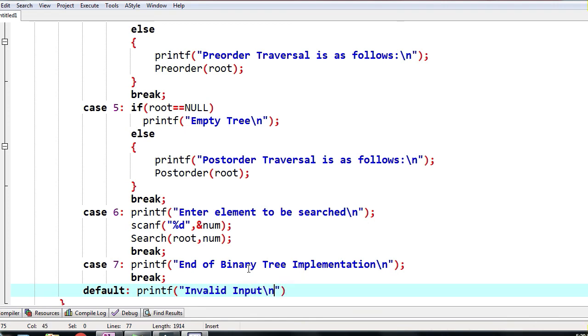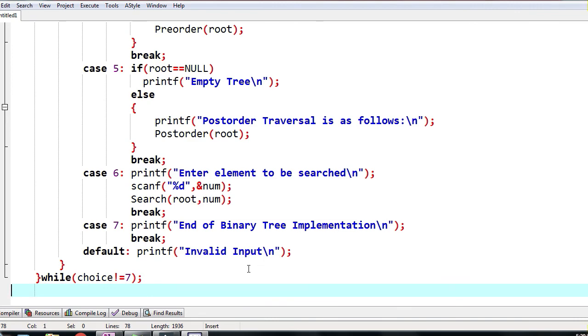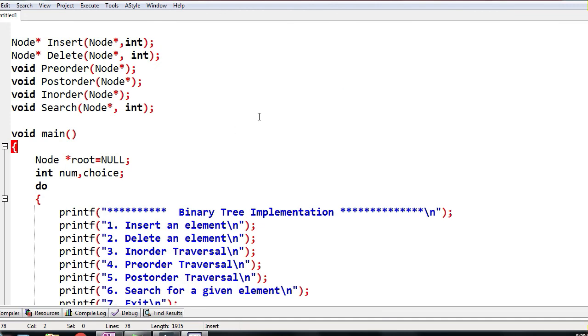Invalid input or invalid choice, whatever you want, you can mention. For the last statement, we don't need a break. While choice not equal to 7, because 7 is the option for exit. Okay. So this completes the main function.